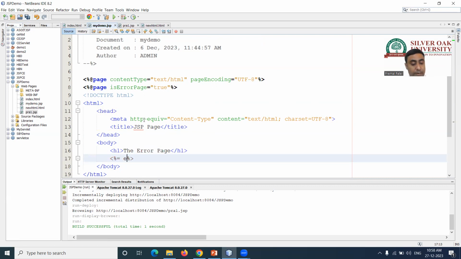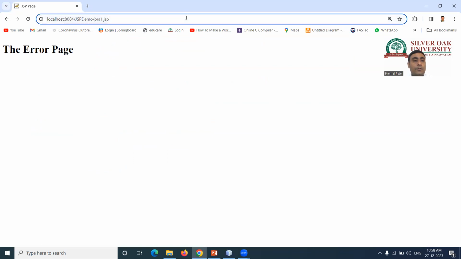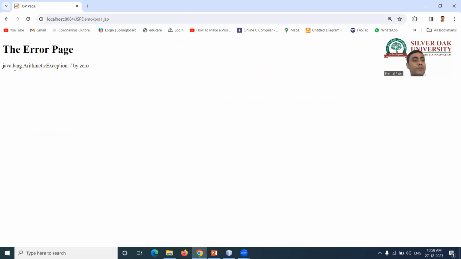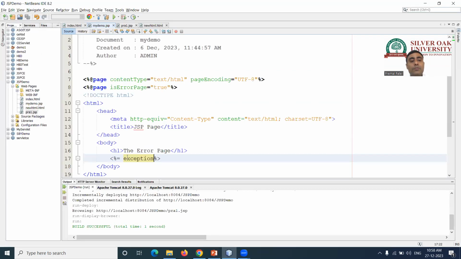We just have to write exception. The exception will also be shown: java.lang.ArithmeticException, divide by 0. This is the error that is generated. So we can print it, or access which type of error it is, through the exception object.